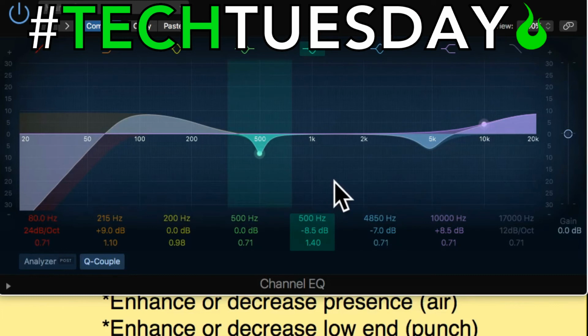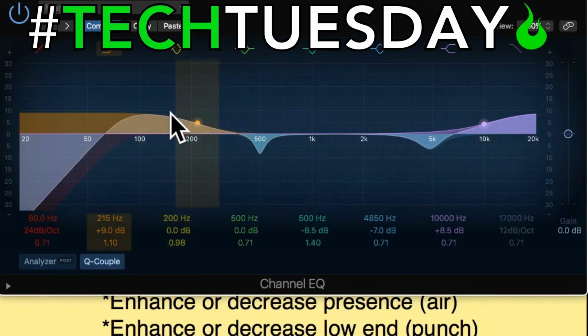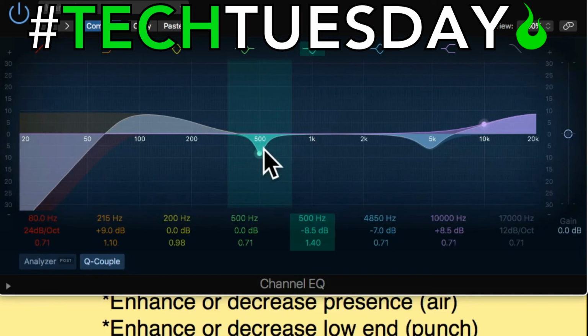So again, if you're doing this yourself, what we're doing here is we're using a low cut or high pass filter to cut out the unwanted low end. We are using a low shelf set around 200 hertz, actually a little bit higher, 215, to boost up some of the body of the snare drum, to get a little bit more punch out of it. In this case, there was a bit of a resonance. This snare drum actually is pretty good. There wasn't a lot of this going on.